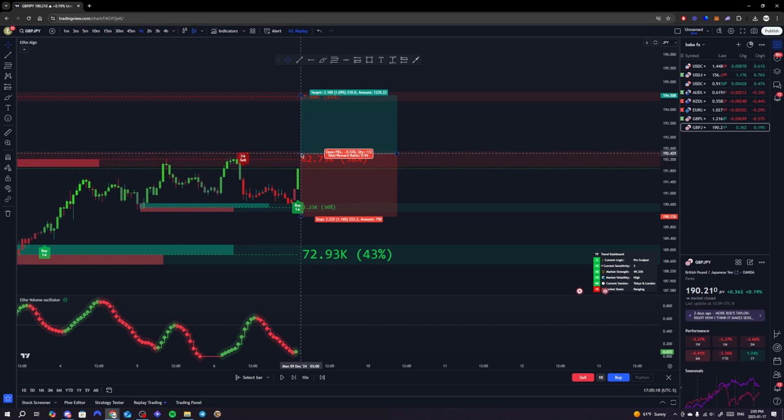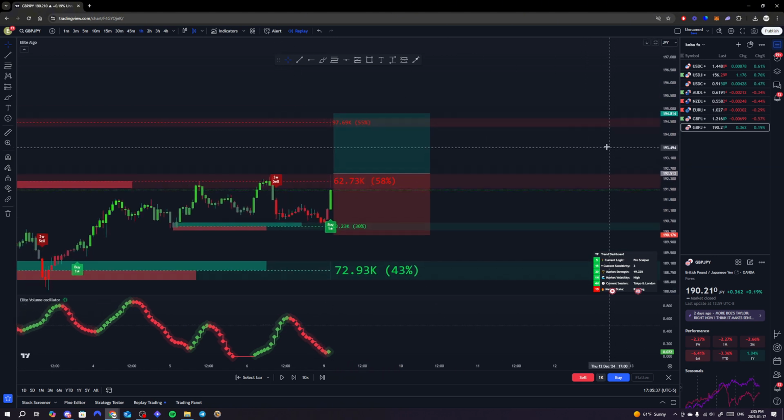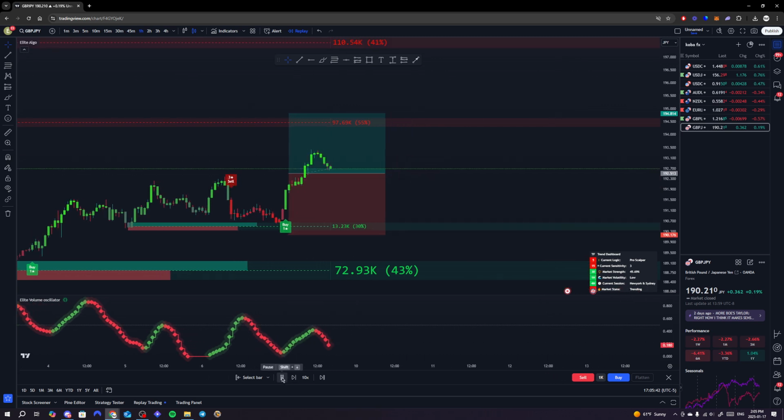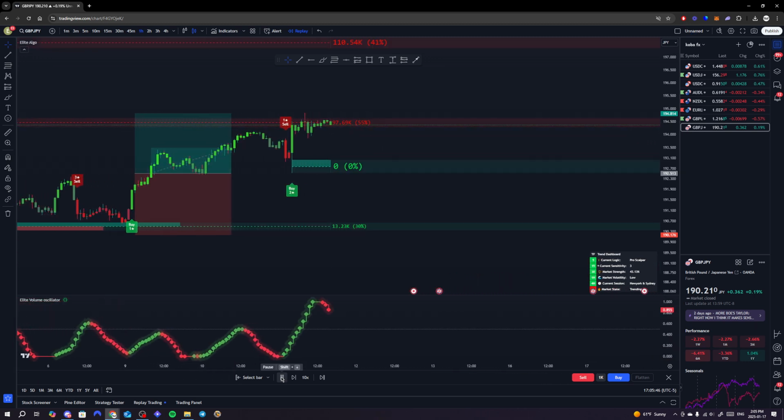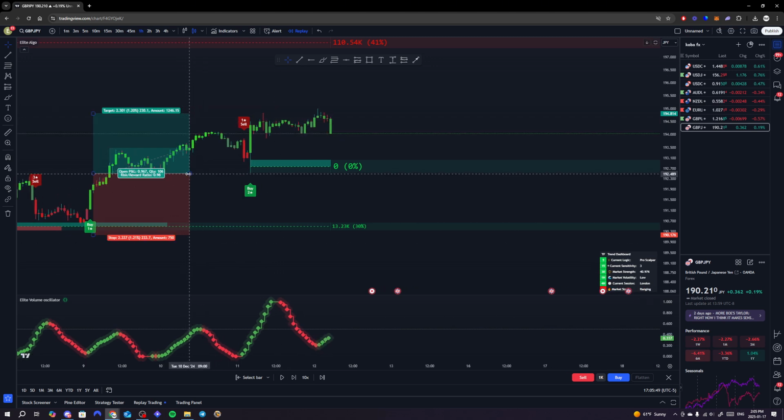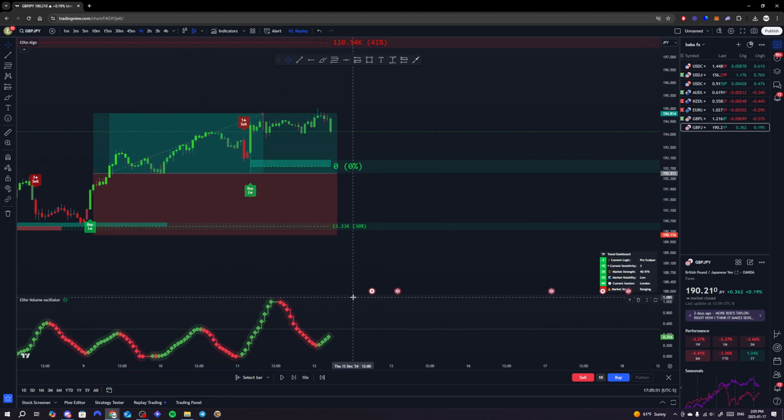And all we want to do here next is make sure that this resistance level over here, the supply level, is broken, guys. What we can do here is set an order to take the trade as soon as the price crosses over this order block right over here, for example. And then we can target a 1-to-1 risk reward ratio like this, for example. And from here on out, we can see that the volume is going to go on our side. It's going to pick up. It's going to help us. And eventually, it's going to hit our take profit. As soon as you guys see right over here, guys, we hit our take profit. Just like that, we would have taken an amazing trade.